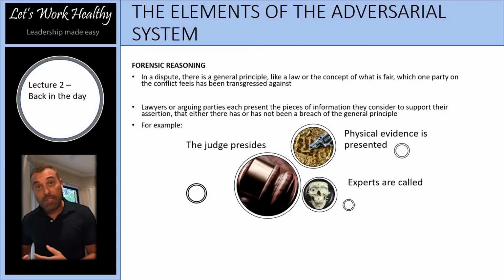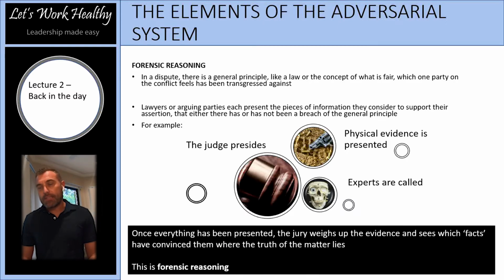Then you have the defending lawyer, who says, okay, I'm going to present my facts that show the person couldn't have been there. They weren't the last person to see the deceased alive. The gun hasn't got my client's prints on it. Whatever the evidence might be. And then the jury, in our example, will hold that evidence up against the principle and see which facts hold most weight, and come down and decide where the truth of the matter lies. That's basically what we call forensic reasoning.